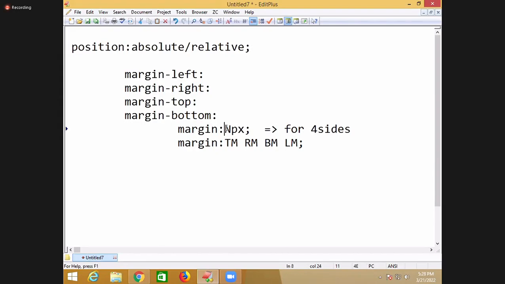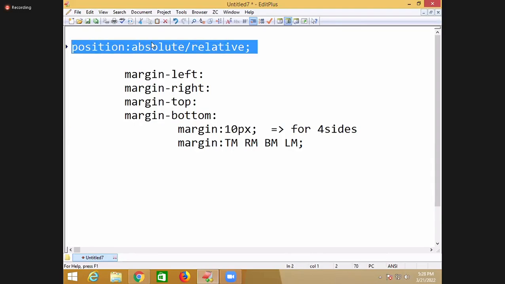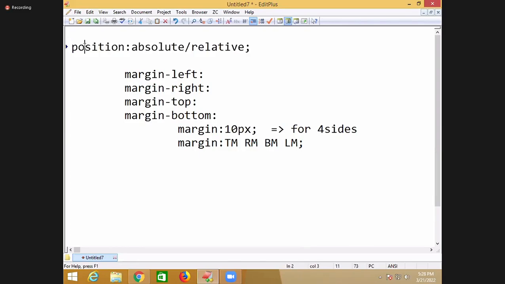Suppose I say margin equals 10 pixels. From where does the browser calculate the 10 pixels? The top of the browser, the previous component, the left side of the browser, we don't know. That is decided based on the position. With position absolute there is one type of measurement; with position relative, another type. The measurement is the same, 10 pixels in both scenarios, but the counting starting point changes.